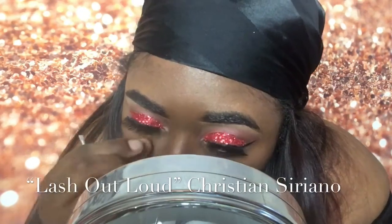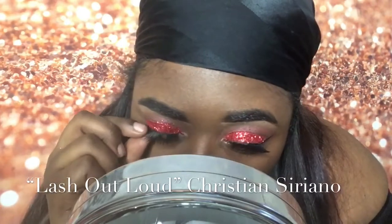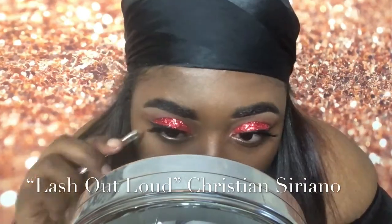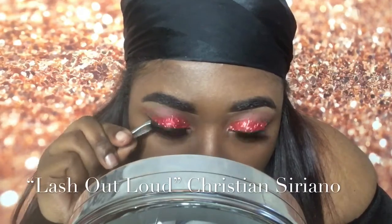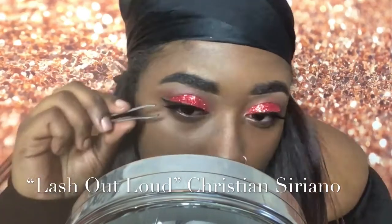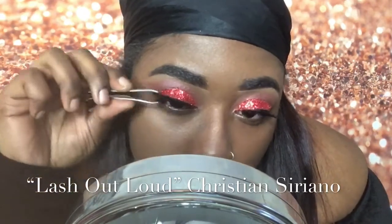The band is black, which I usually don't wear lashes like that. And it's thick. So all I do is clip the corners, so that way it lays directly on my lash line. And I don't have to worry about it lifting or me looking homeless because a lash is falling off. So that is the goal.